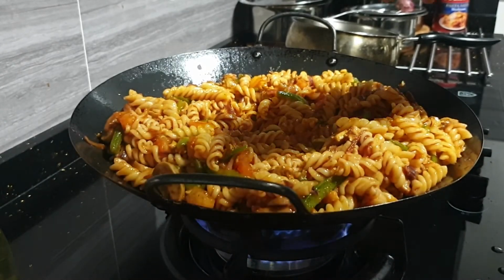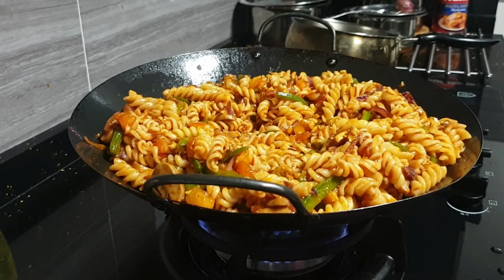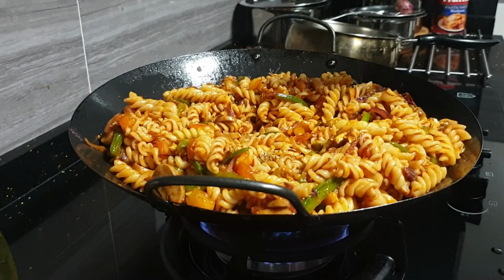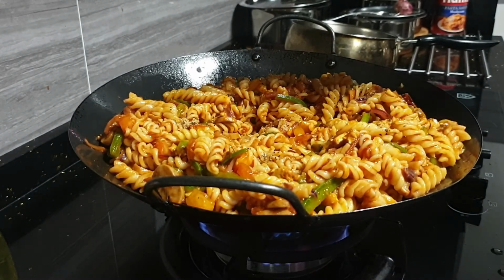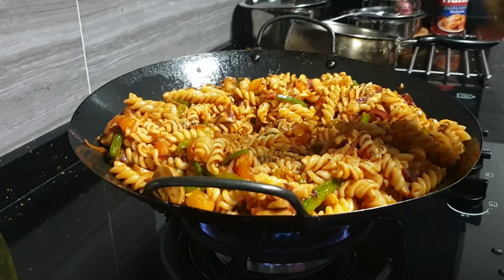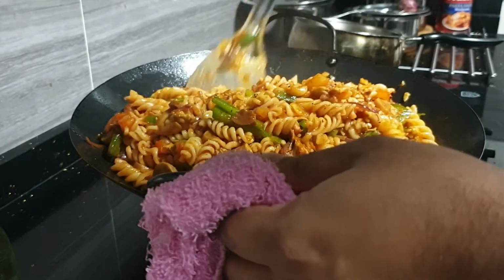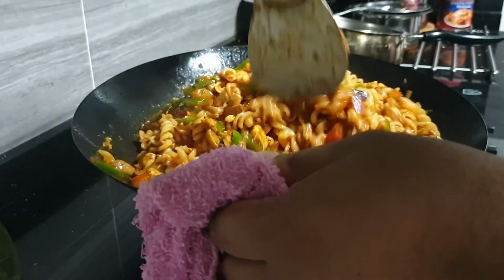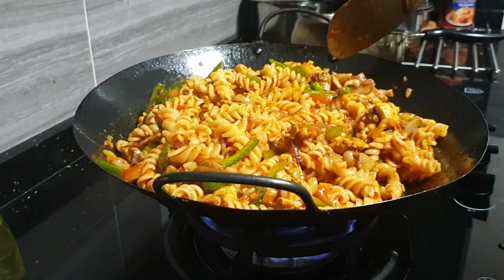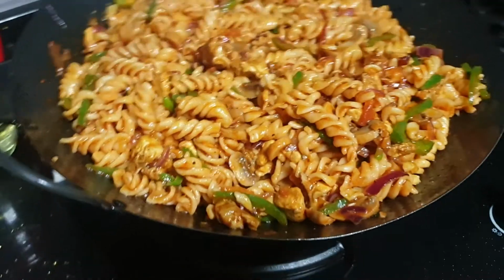Now you can add a bit of salt because we didn't add any salt for the vegetables, and black pepper. Now you can mix again. Still the capsicum, tomato looks fresh, which means you cannot fry it for a long time, but you need to mix it faster and make sure the fire is not so high. Now it's ready to serve.